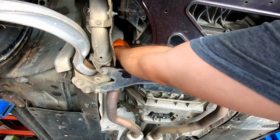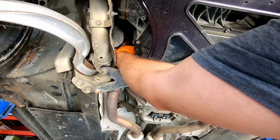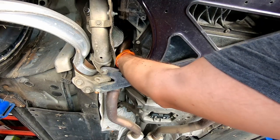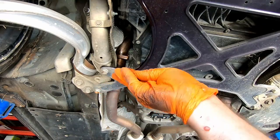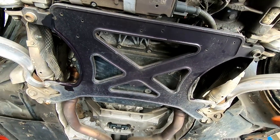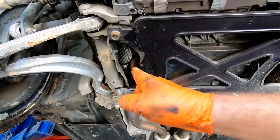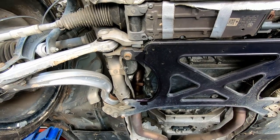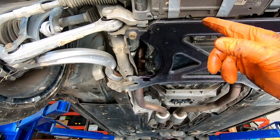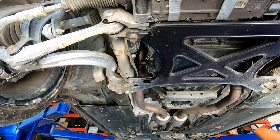Okay. Two accessible nuts from the bottom are undone. Okay, two nuts already undone from this side as well, and now I have one nut left on each side which are not accessible from the bottom. If I'm not mistaken, last time I used super long extensions and did it from the top, so I'm gonna need to lower the car down and we'll see if the memory serves me right.